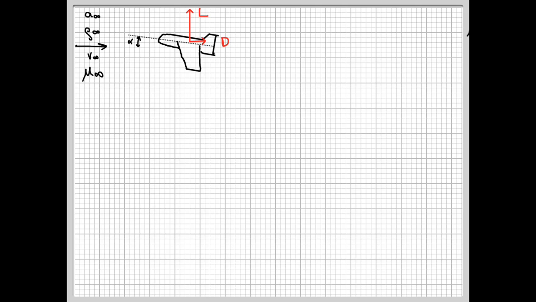But what I'm going to do with the geometry is I'm going to think of this airplane and keep that fixed, but I might allow the airplane to increase or decrease in size, but it would have its same shape. So I'm going to use the reference area, SREF, as a measure of the size of the airplane that we're interested in. But we're going to keep the shape fixed here. So the lift then would be a function of 6 different parameters.